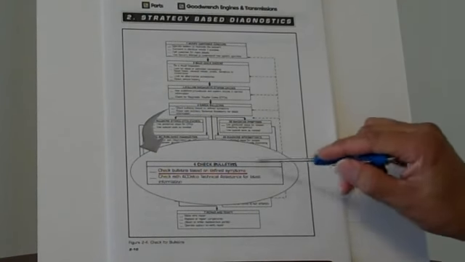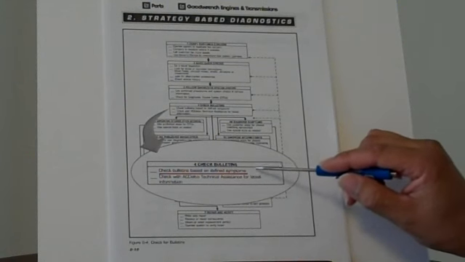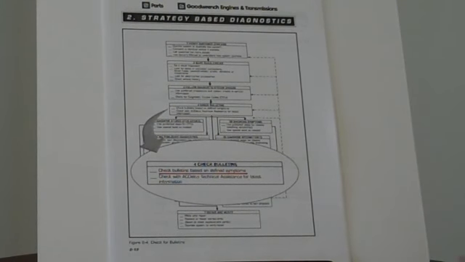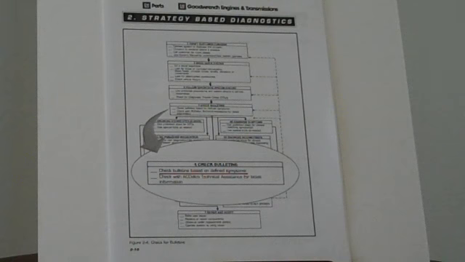Step 4. Check bulletins. Check bulletins based on defined symptoms. Now, technical service bulletins, or TSBs, are provided to technicians to help in solving concerns in different disciplines of automotive repair. Two very important TSBs concerning the power steering system are the power steering pump replacement tips and the power steering system analyzer.